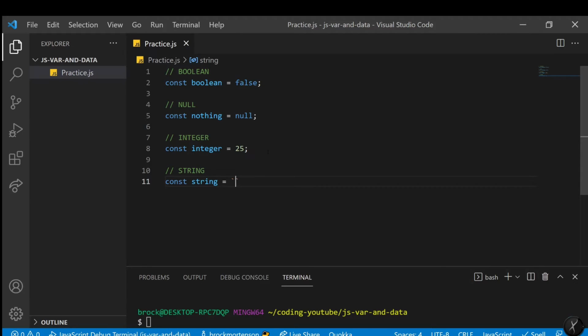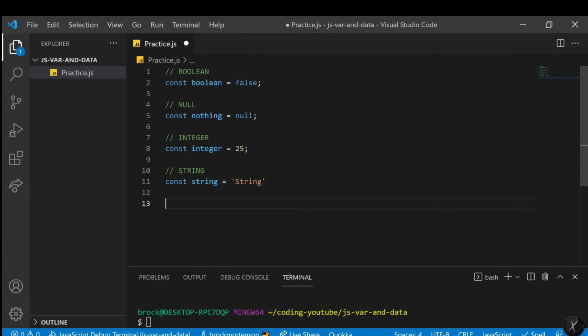So any of those three ways defines a string. Now, the backticks are a little more unique in that they are used in most cases for template literals, which I'm not going to get into. That's a little bit more advanced. So for now, I'm just going to use a single quote, and I'm just going to write string.